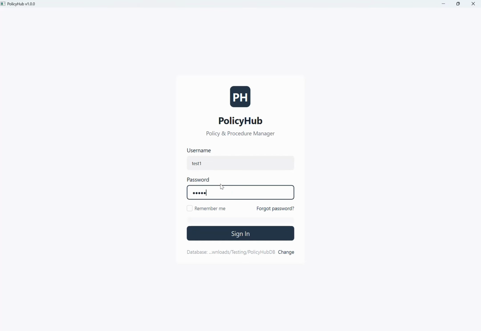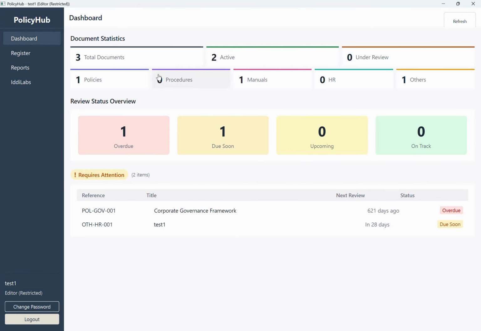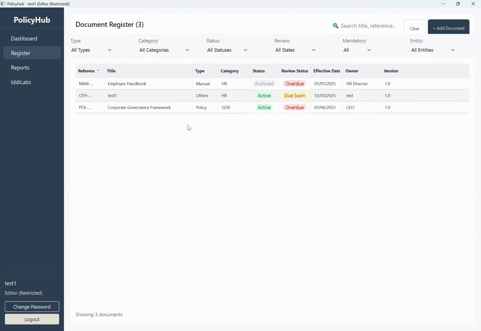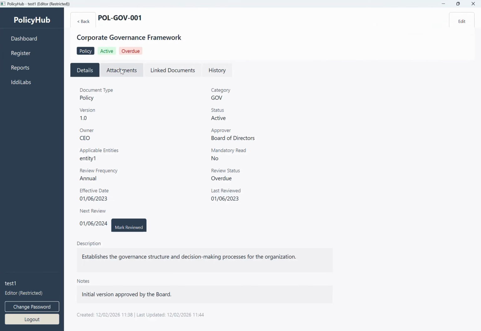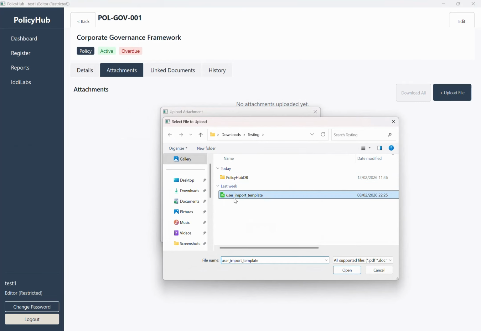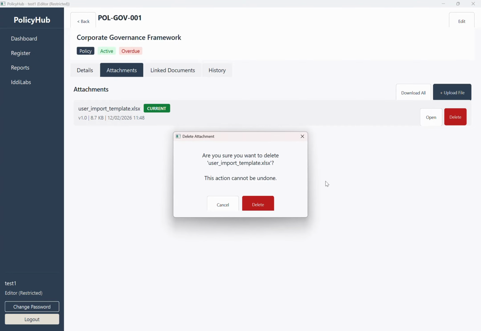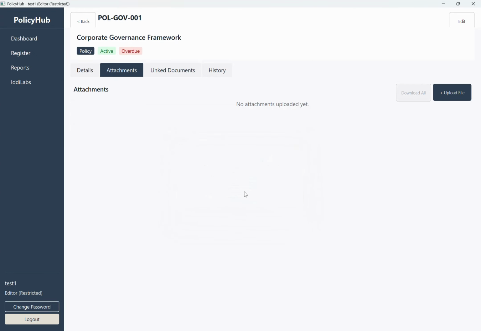Viewer and editor profiles are standard, full view or edit rights respectively, so I won't spend time on those. This restricted user is the interesting one. The profile was configured to access only Entity 1 policies and HR category policies. As you can see, the interface reflects exactly that. Everything outside those boundaries is simply not visible, and within the permitted scope, I can still add and delete fields as allowed. Granular access control with no complexity for the end user.